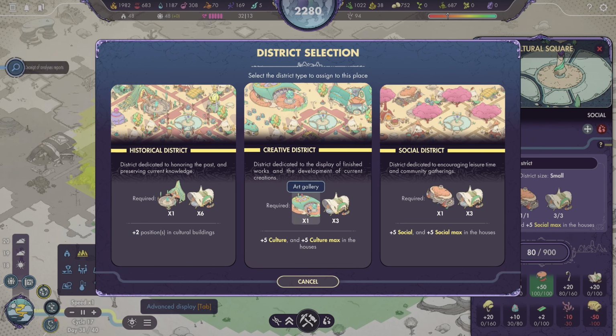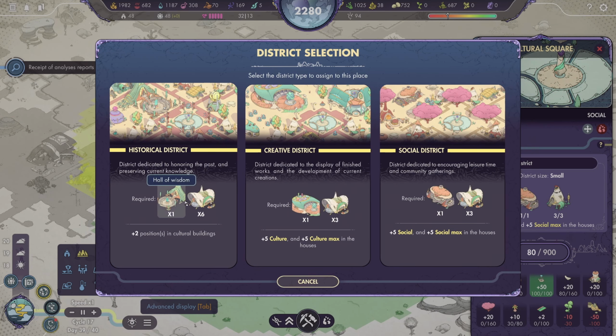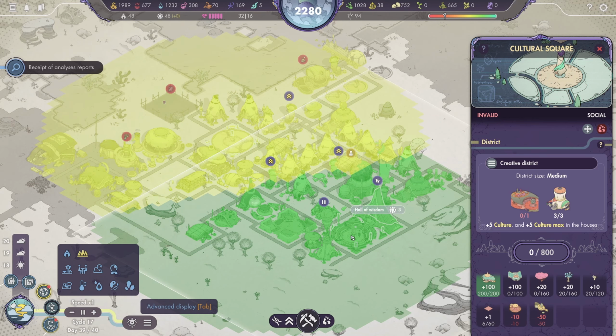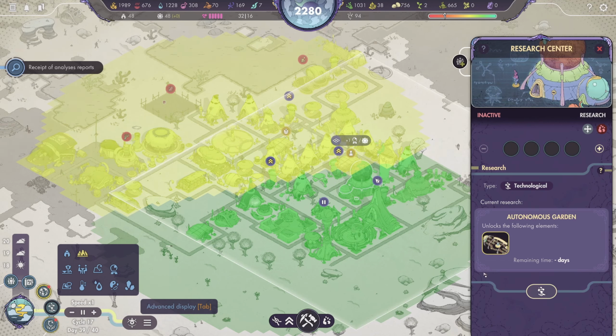This gives us an art gallery and a stone house, or a social district. Can I do a creative district or an historical district? If I do this one, okay, wait. If I do that, so I'm missing an art gallery. Okay. So I need an art gallery in this cultural area, whereas this here, the Hall of Wisdom. So this gives us that area. Okay. But this is our research center.